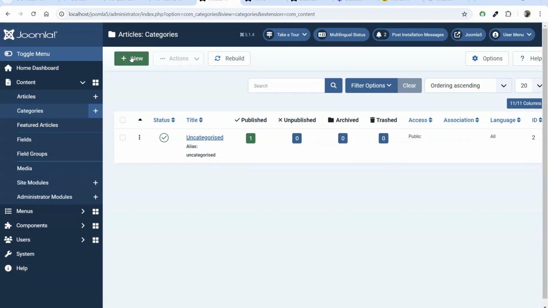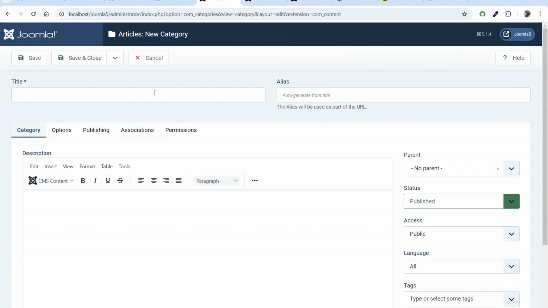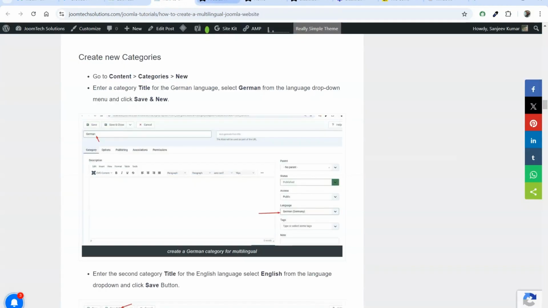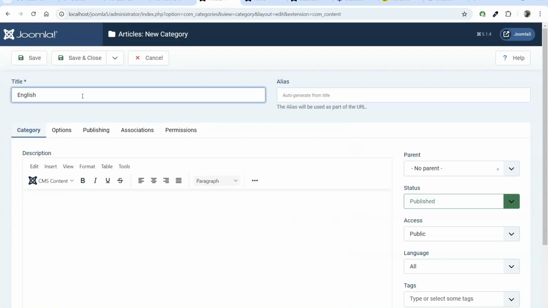So first let me create the English content, and I will use lorem ipsum text. Here I am creating the category, so I just click on English and save it.